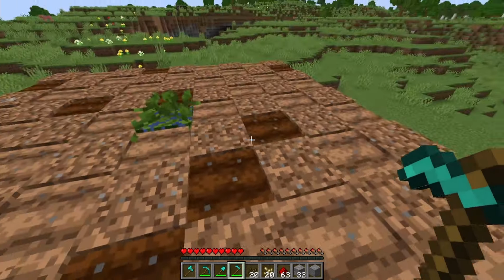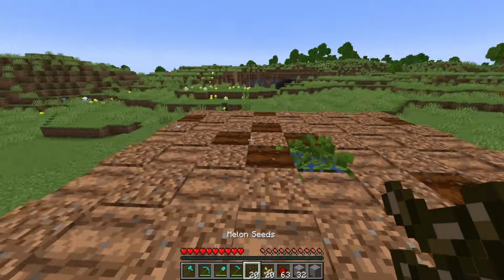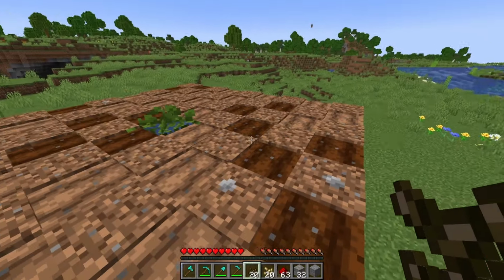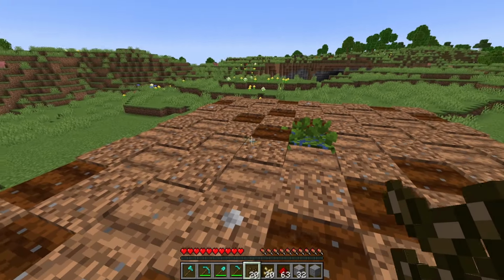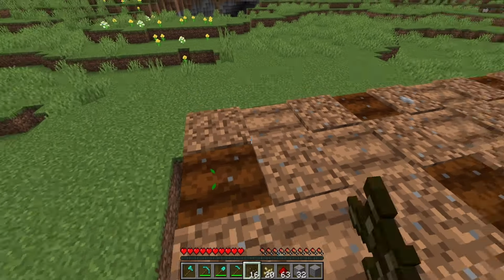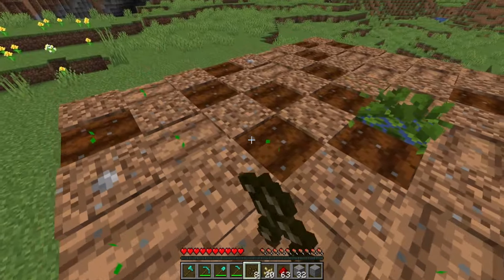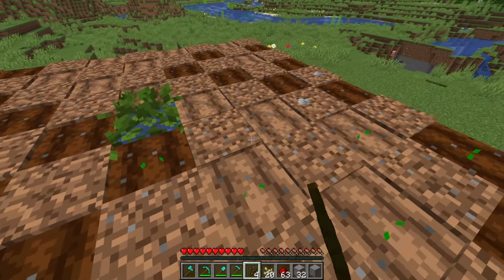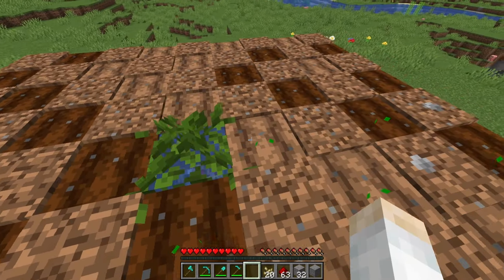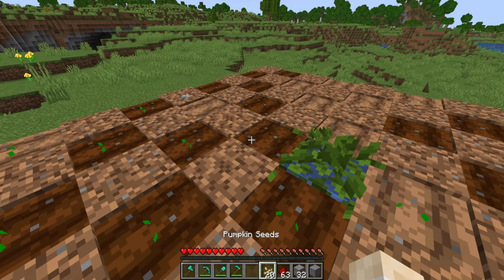Now that these are placed in, we want to take our melon and pumpkin seeds. You want to grab 20 of each, and we're planting half and half. You can build, of course, a second farm next to this and have one whole one for pumpkins and melons, but just doing half and half is plenty to get a good amount. Alright, so as you can see, I planted all of those up to this one, and now the next 20 on this side.